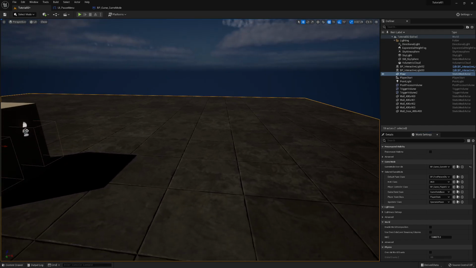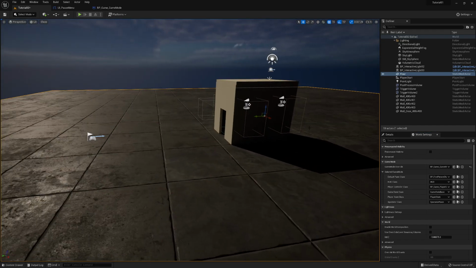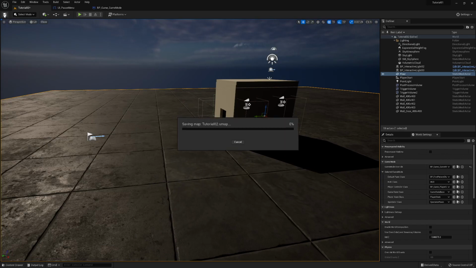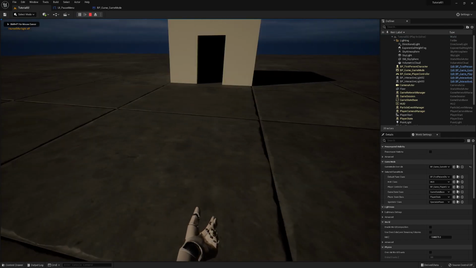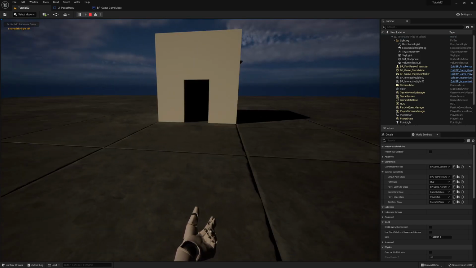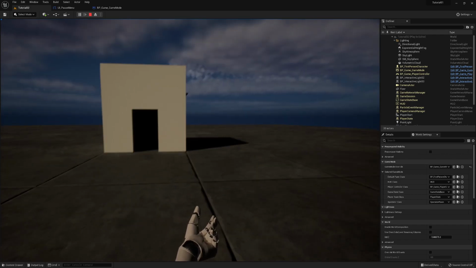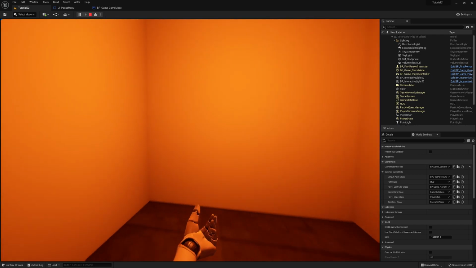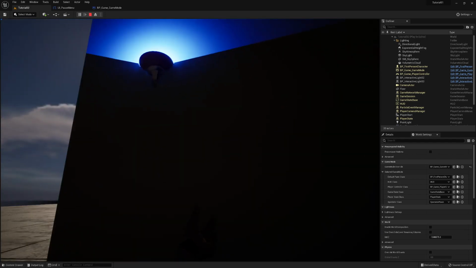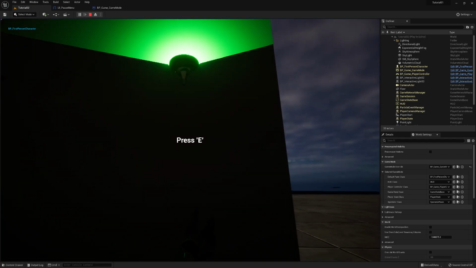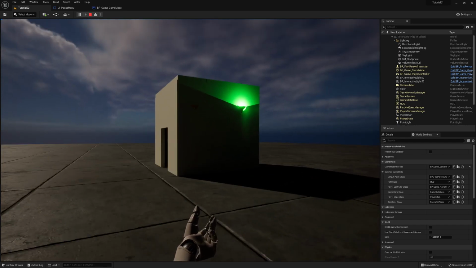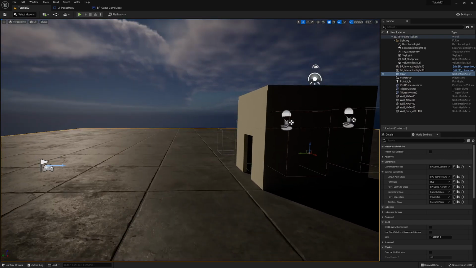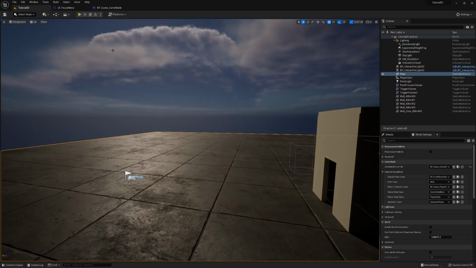So we have that all set up now, tutorial 2. Let's save that. We should just be able to go in here. It should all work. If we look on the right-hand side, it's telling us we've got our BP game mode, and our BP game player controller, and everything else should work. Yeah, that's all working. All right, so a little bit of setup we need to do now. Couple of things we need to do.